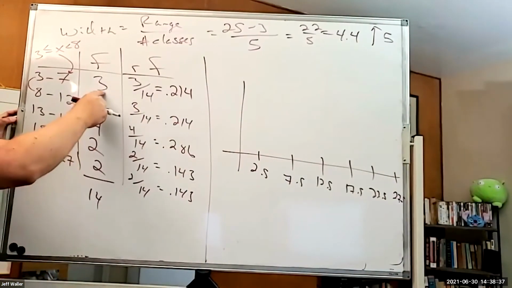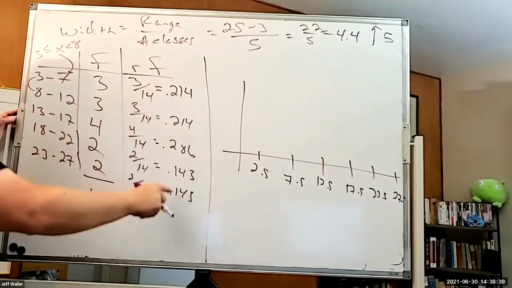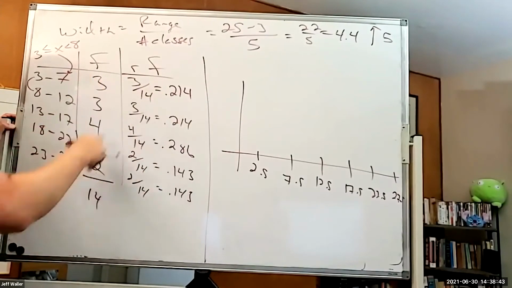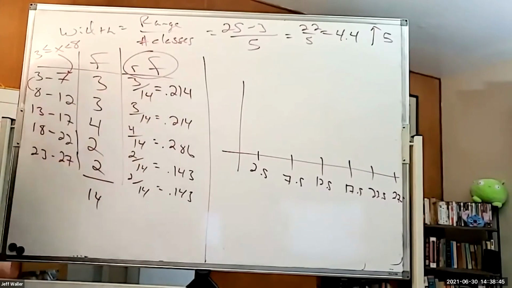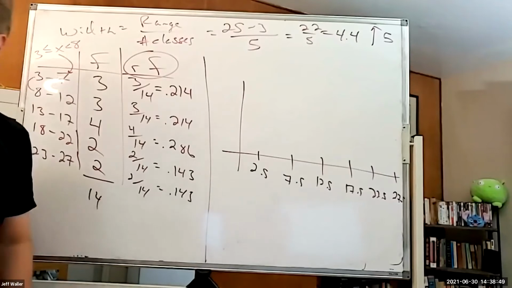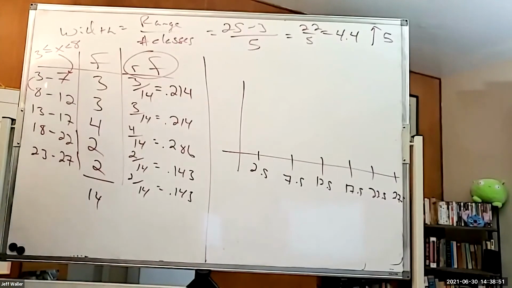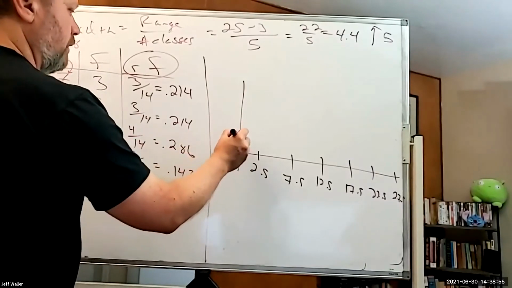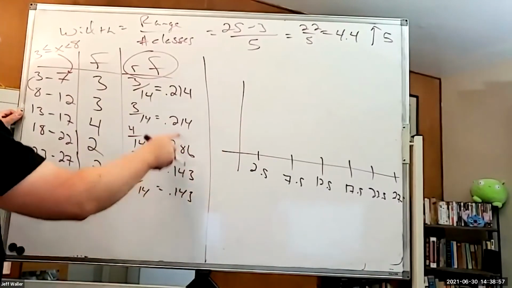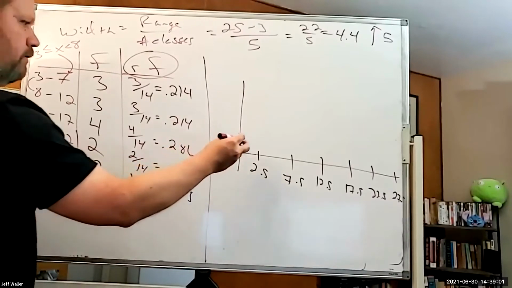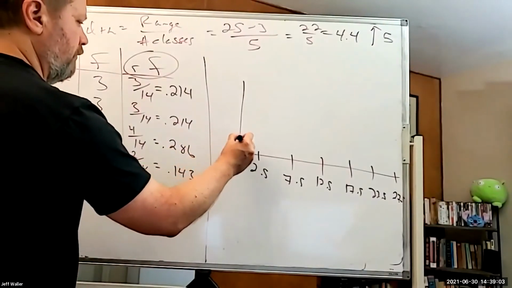Now, do I use the frequency numbers or do I use the percentages? Percentages, yes, because it asked me to create a relative frequency histogram, right? Okay. Let's see. So what kind of scale do I want? I have to be able to make it up to almost 30%, right? So maybe let's go by 5s.